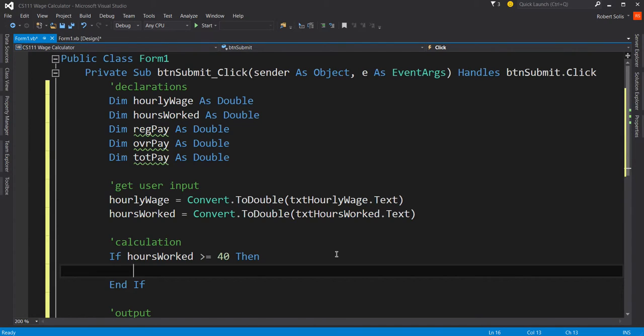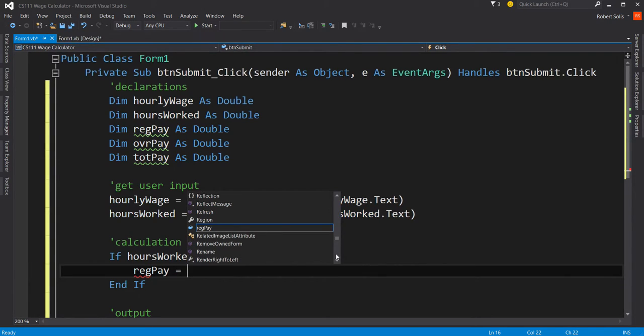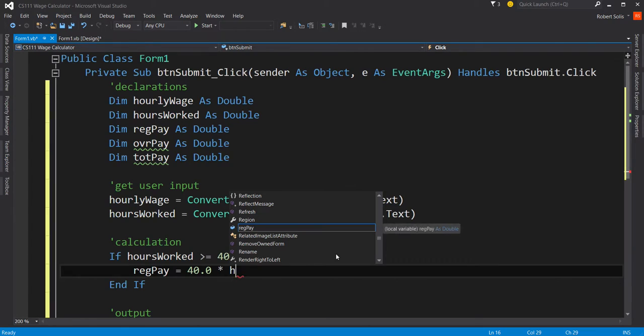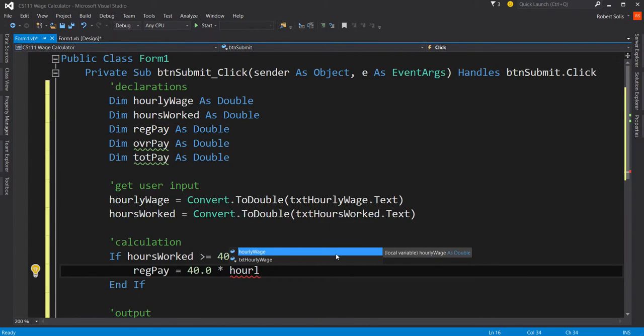That's what this if statement is saying. If you work 40 hours or more, then what should your regular pay be? What should your overtime pay be? Your regular pay is going to be your first 40 hours times whatever your hourly wage is.